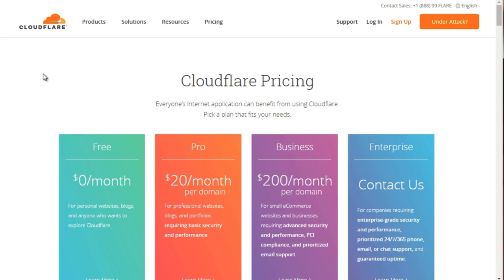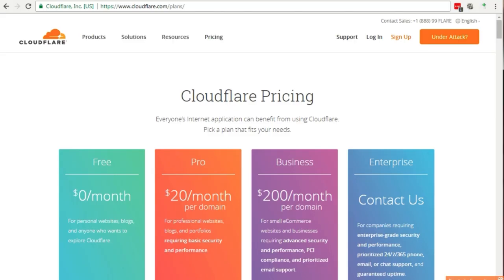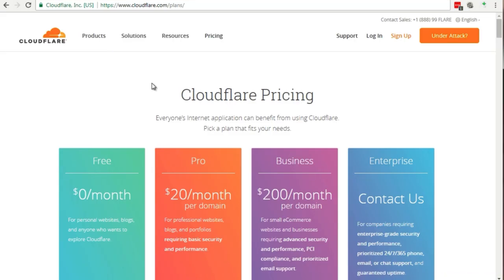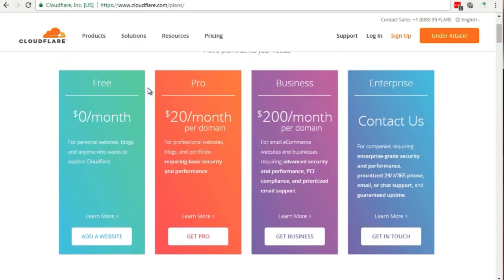This is on a per domain basis. At the end of the day, if this seems a lot to many of you right now, I would say it will actually save you a lot of bandwidth. In fact, it'll protect you. It'll give you the security that you need. Plus, if you have a global network and you're trying to reach as many people around the world as much as possible, it really is going to help you in the long run. The only case that you would never really need to have a CDN is if you're only a local business and you're simply trying to cater to people within a very small segment of a city and they're all next to the servers. That's the only time that you would not really use a CDN.